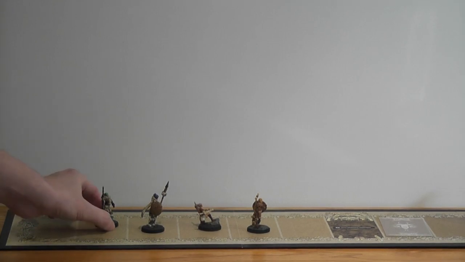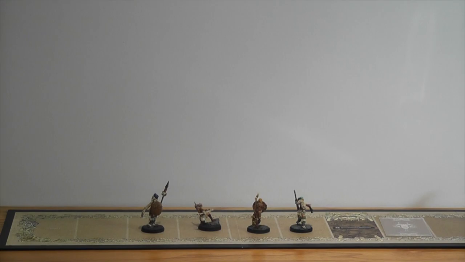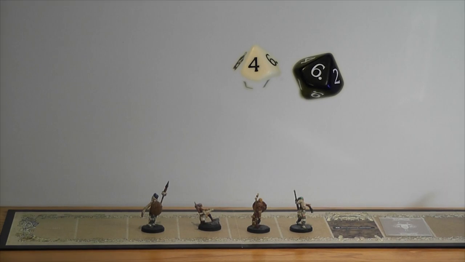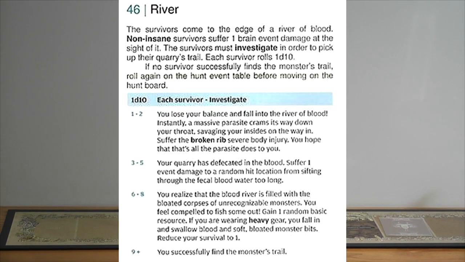So, let's just feel lucky here with Aurora. She's gonna go first. Let's just feel lucky. Six. Okay, 46. The survivors come to the edge of the river. The edge of the river of blood. Oh, nice. I think that's where we found that lead, the leader. Okay, so non-insane survivors suffer one brain event damage at the sight of it. Everyone's insane. Survivors must investigate in order to pick up the quarry's trail. Each survivor rolls 1d10. If no survivor successfully finds a monster's trail, roll again on the hunt event table before moving on the hunt board.